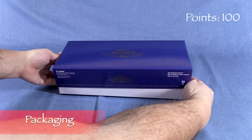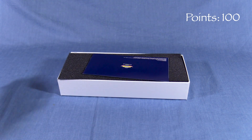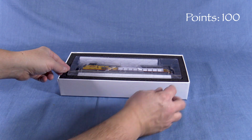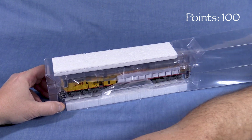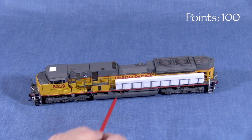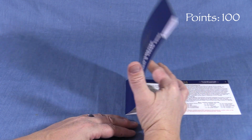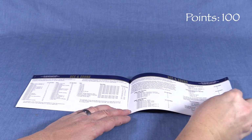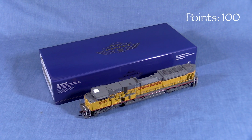The locomotive comes in a heavy cardboard box with a foam liner. A two-piece plastic cradle protects the model. Small pieces of foam protect the handrails. The box includes an owner's manual with DCC and other information. A sheet with exploded view drawings is also included. This is a good box that should protect the model for storage and transport.